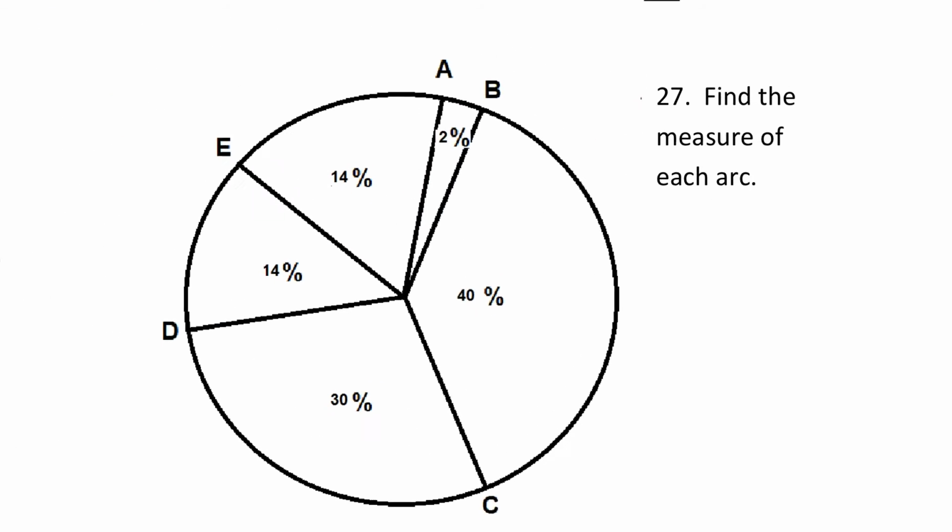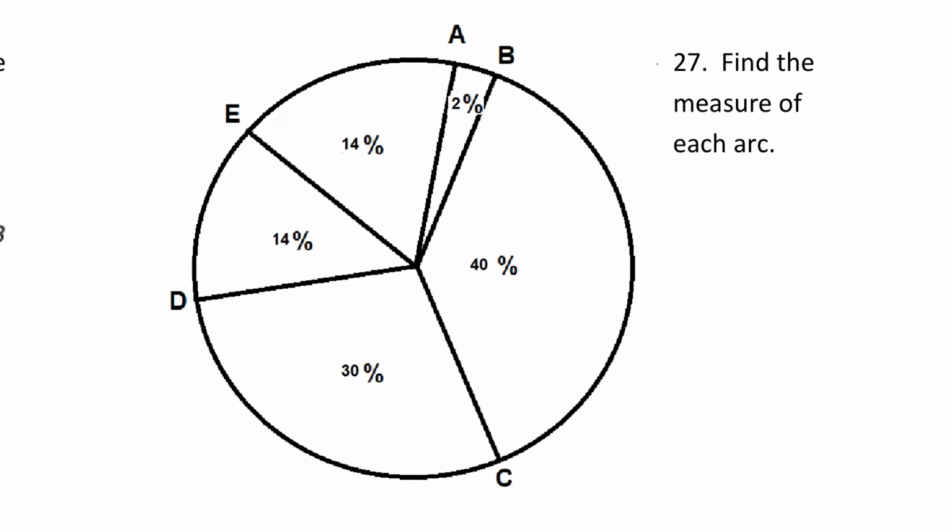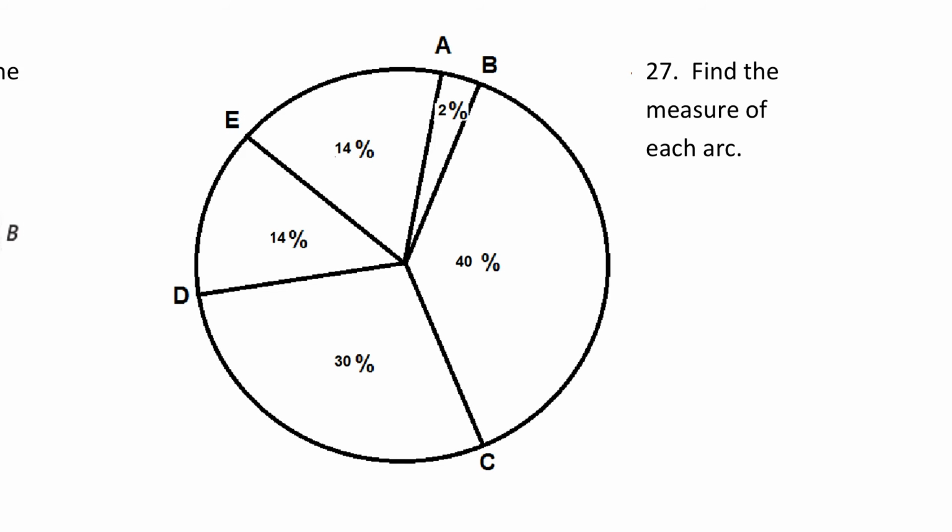The last thing I want to remind you of real quick is on this circle. This circle is split up into percentages, that's the way it's listed. If I added all of these 5 numbers up, what would they add up to? 100, right? This piece right here is 40% of the circle. How many degrees is that? I need to know what 40% of 360 is. So I'm just going to do 360 times 0.40. What does that give me?